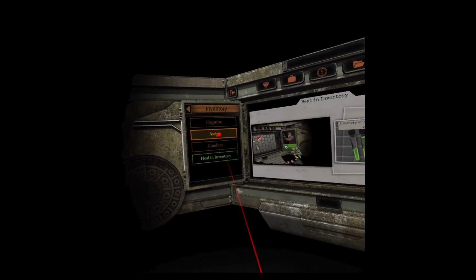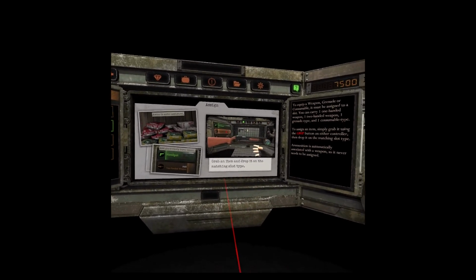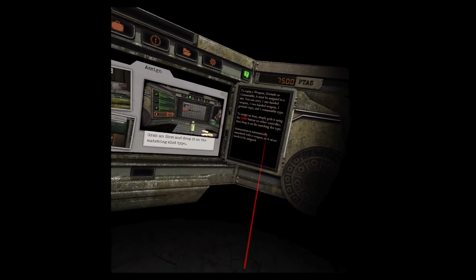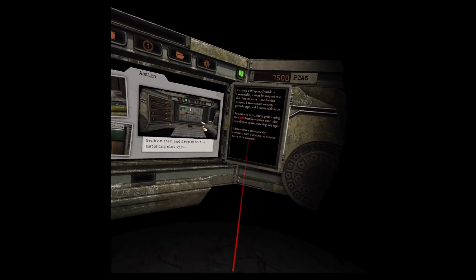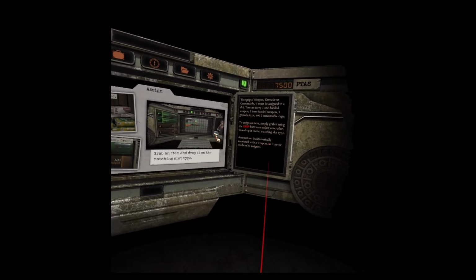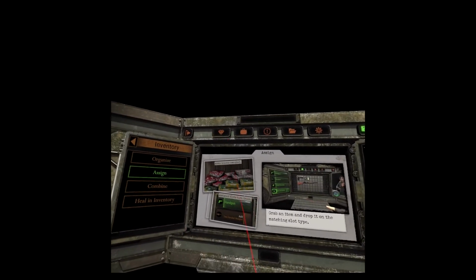All right, we had a sign. I guess we could look at that. Grab an item and drop it on the matching slot type. Okay, so you put it in there. I see. Okay, to equip a weapon, grenade or consumable, it must be assigned to the slot. You can carry one one-handed weapon, one two-handed weapon, one grenade type, and one consumable type. To assign an item, simply grab it by using the grip button on either controller, then drop it in the matching slot type. Ammunition is automatically associated with a weapon, so it never needs to be assigned. Okay.